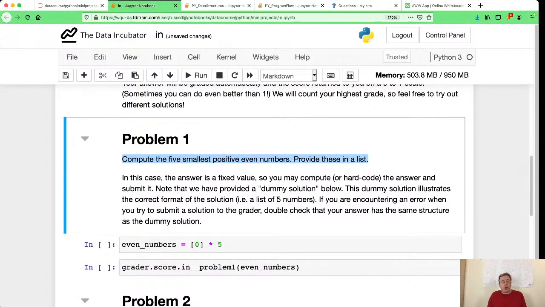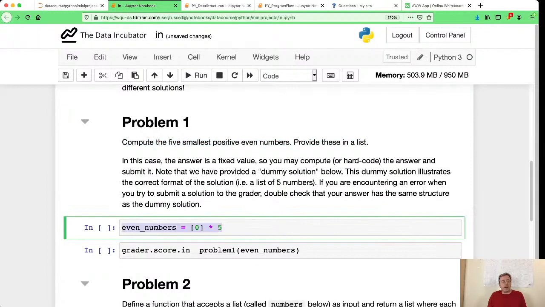This is kind of the format of our solutions, what we're looking for. We're looking for a list with 5 numbers in it. This is our so-called dummy solution.